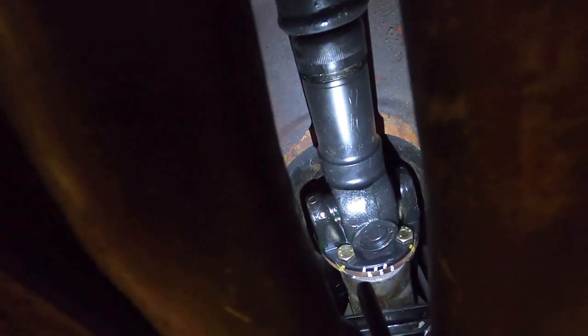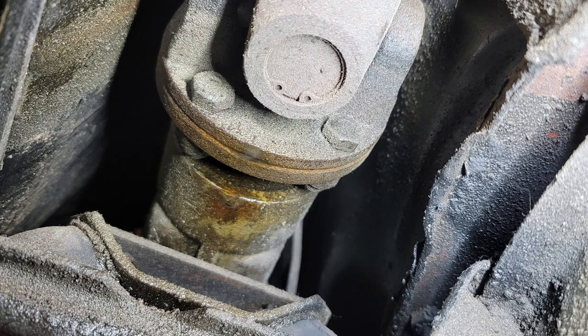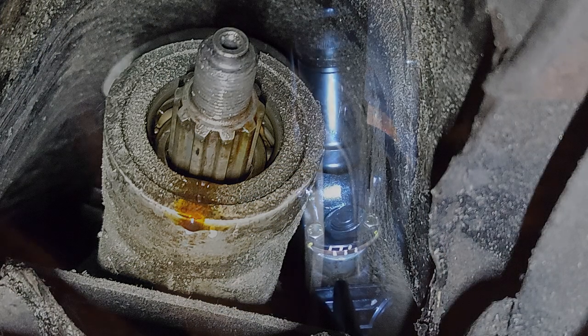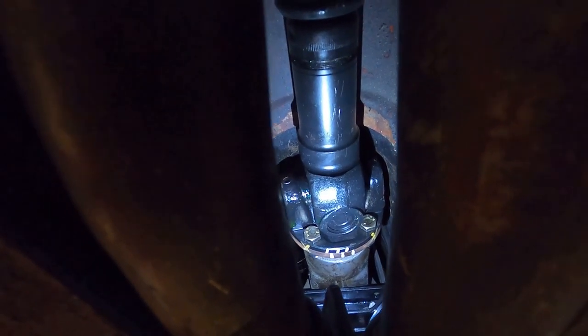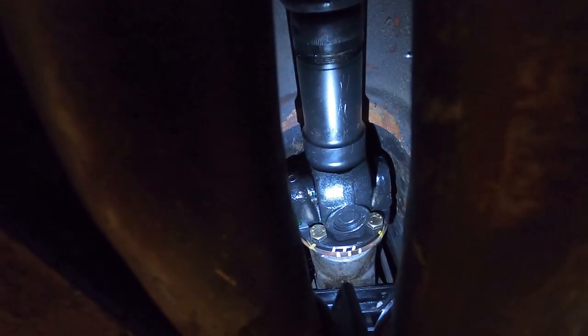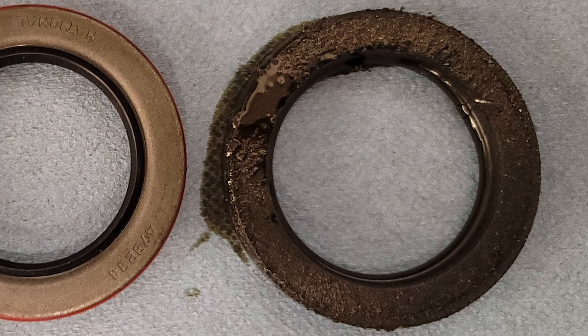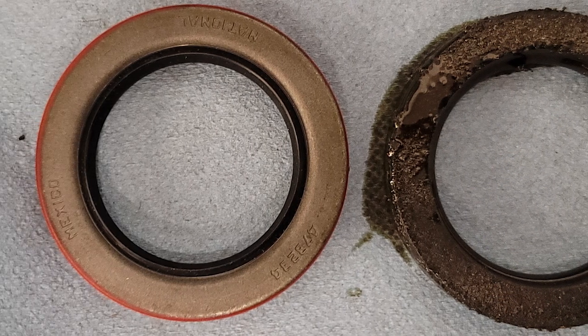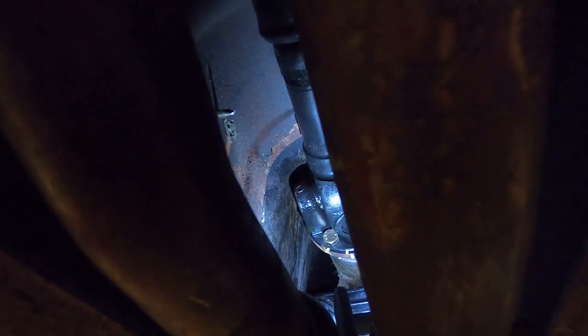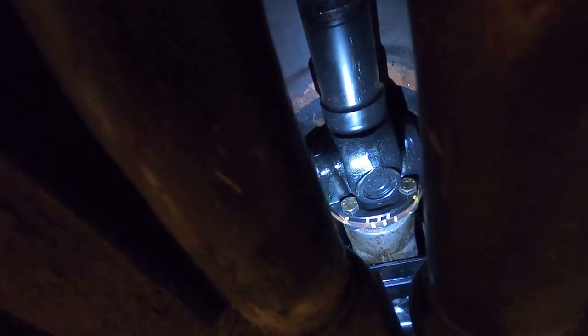Our output seal on our transmission was actually leaking. So we took the driveshaft out, had the driveshaft rebuilt with new U-joints, put in new driveshaft bolts and nuts, torqued everything to spec, and replaced the seal in our output shaft. While the driveshaft was out, that's also why we pulled the transmission mount — when you have certain things out of the way, it makes sense to take care of other jobs. When we pulled the driveshaft out, we actually found the U-joints were stiff on one end — one of the movements on the front U-joint was notchy and stiff, which you can't really tell with it in the car. Cheap insurance to put a couple of new U-joints in.